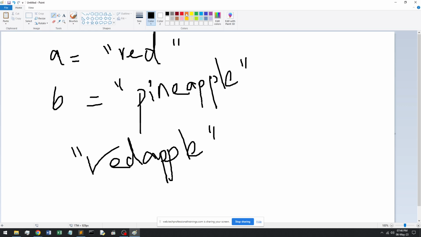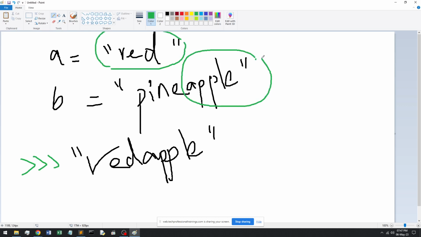I guess you understand the question. I have variable A equals red. It is a string. Variable B equals pineapple. But what I want as output is red apple. I mean, I want everything from this and only apple from this.